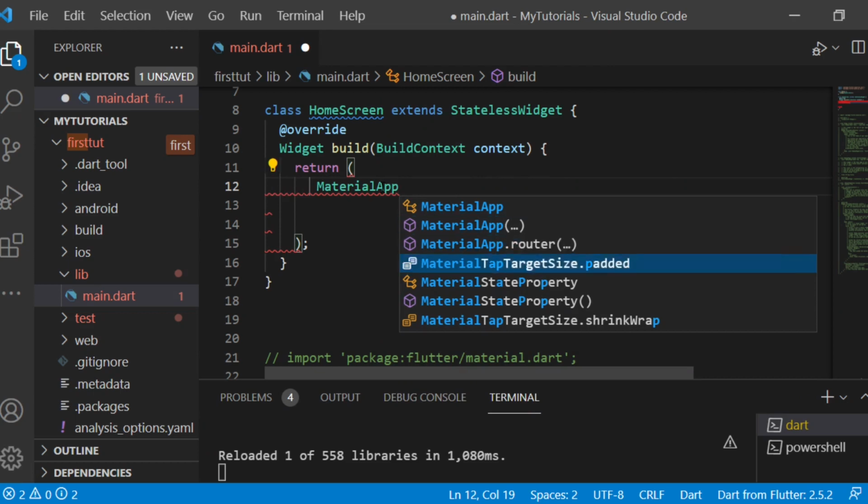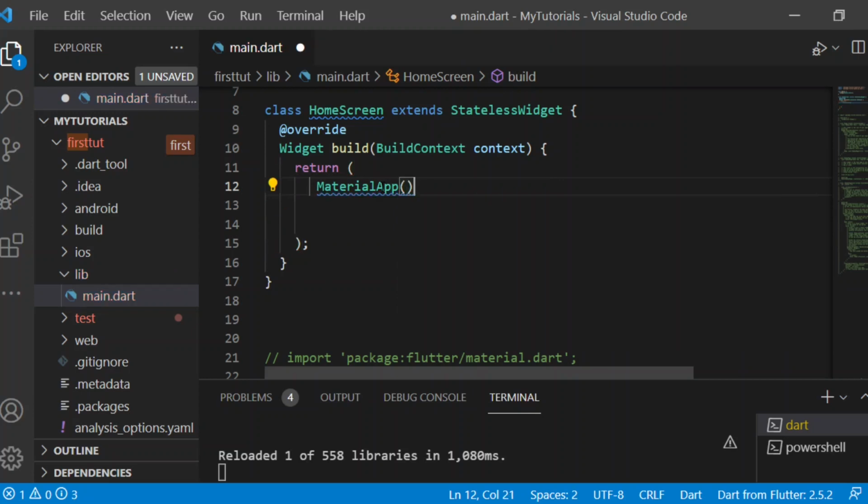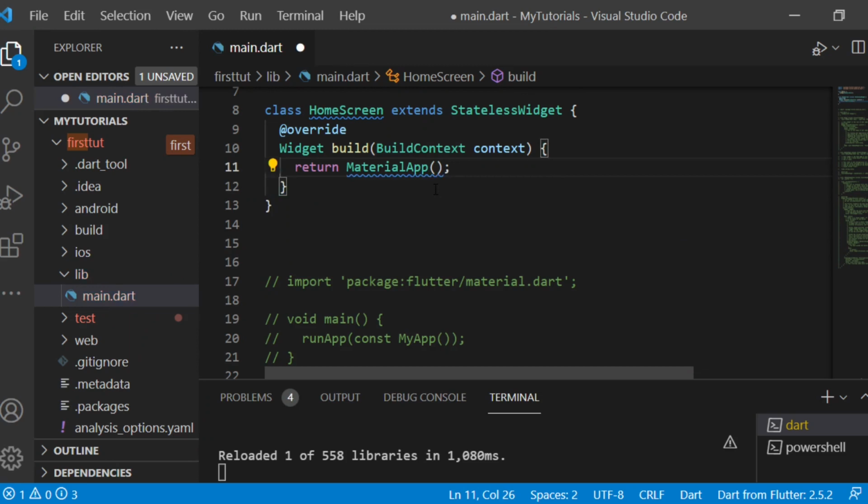As you can see, the IntelliSense is also working as we have already installed the extensions. So this is your MaterialApp. Let me remove these two parentheses first, so that it will be easier to understand. So this is your MaterialApp, and we are going to return this application.